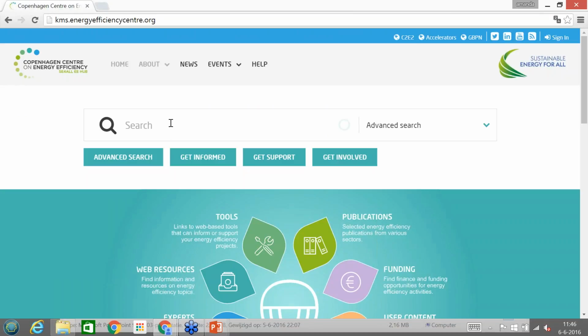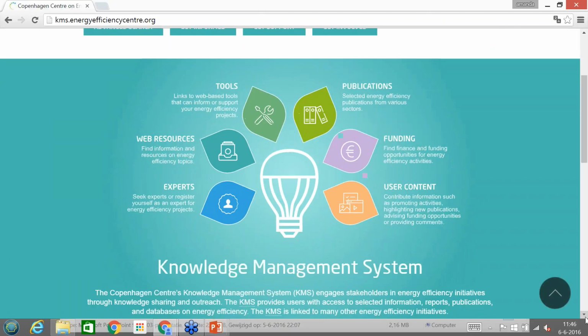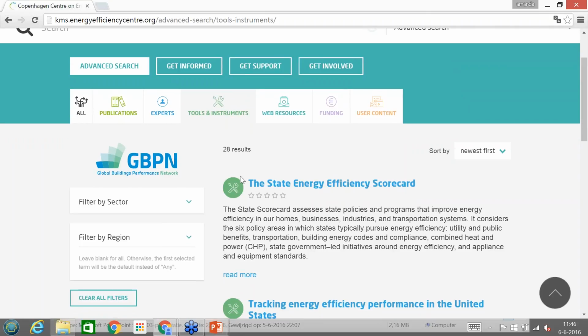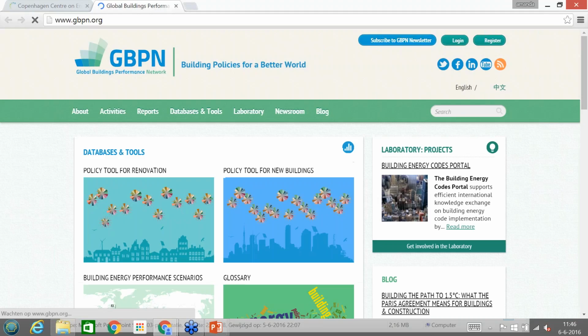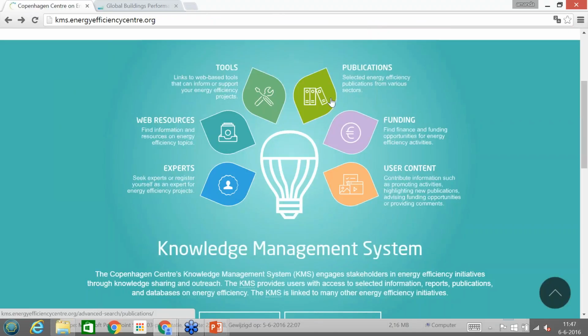It's got the search area here, and you've got these areas that I talked about, the key components. Experts can register themselves, because then you can search within sectors and within regions. And as I said, we're linked to the Global Building Performance Network, and we're actually hosting that network as well on our server. You can see we've got applications that you might be interested in, where you can access funding. CTCN was mentioned earlier, so that's one of the details you can find about what's being offered for funding. And then there's this user content.